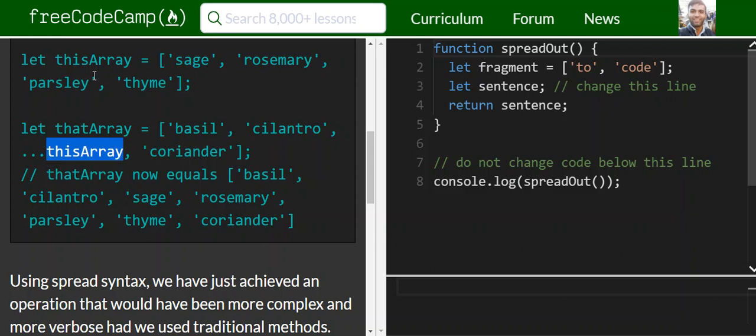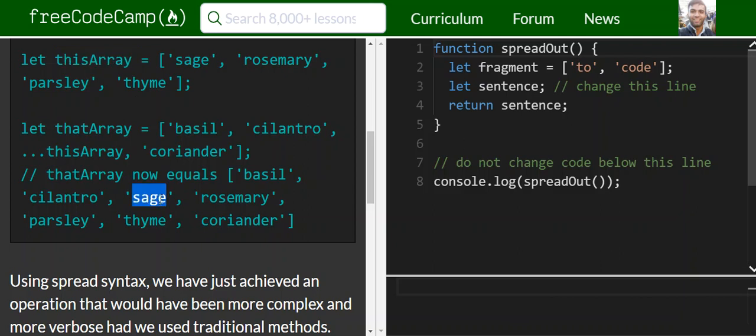So essentially that array will now have basil, cilantro, sage from here because of this operator, and this is the array here.